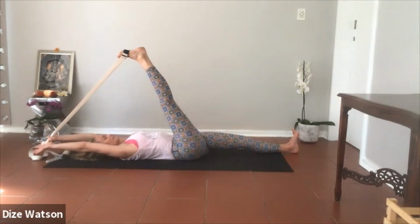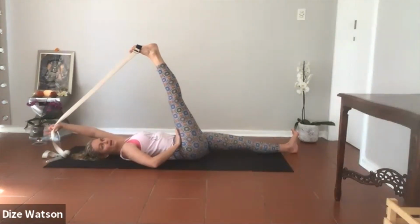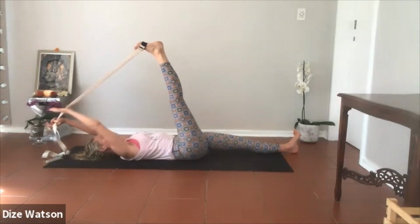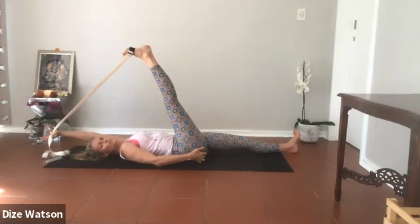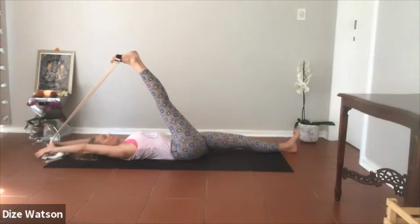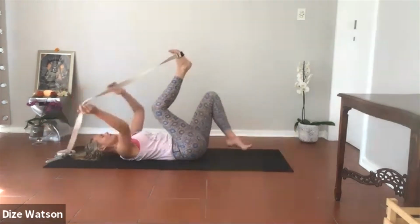Keep breathing. Now watch the resistance of the front thigh. It's as if the front of your leg doesn't want to come towards you. Your leg is releasing from inside your hip and the back of your leg. Release and change sides.